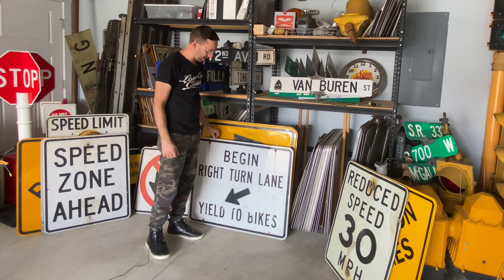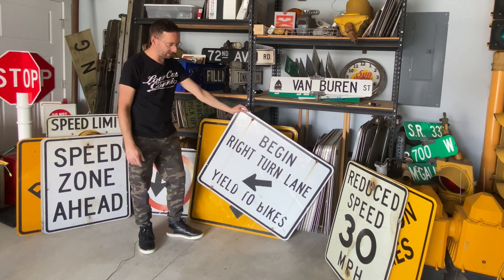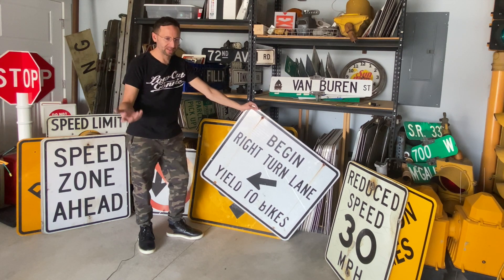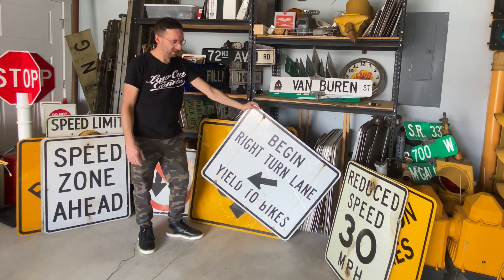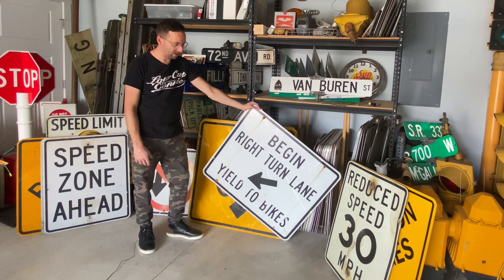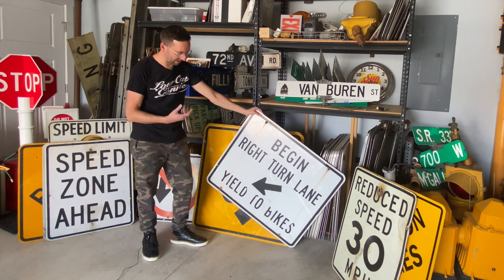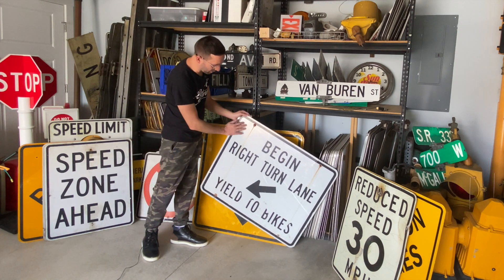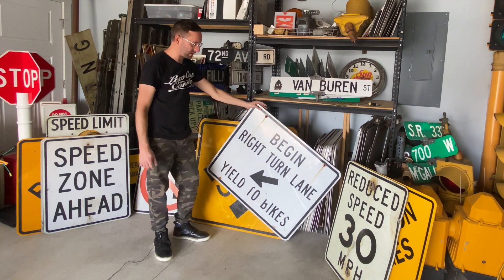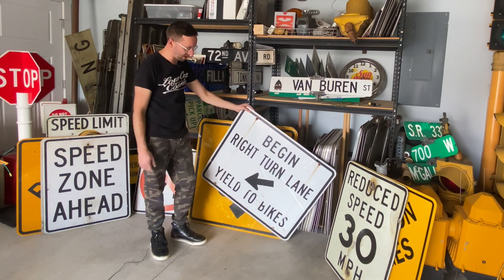Here's one of the newer signs. This one was added to the Manual on Uniform Traffic Control Devices relatively recently — within the last 10 to 20 years or so — so in my mind this is a more modern design. There are still a lot of these out there, especially with roads converting into bike lanes. It's large, and I love the size of it. It's got an upgraded reflective surface, peeling a little bit, with the letters coming off a bit, so it's been out there for a while. Double hung — two posts to hold this guy up.